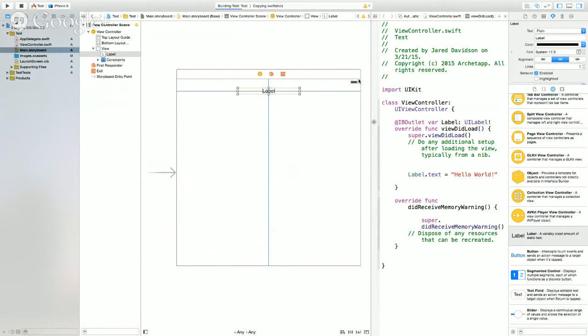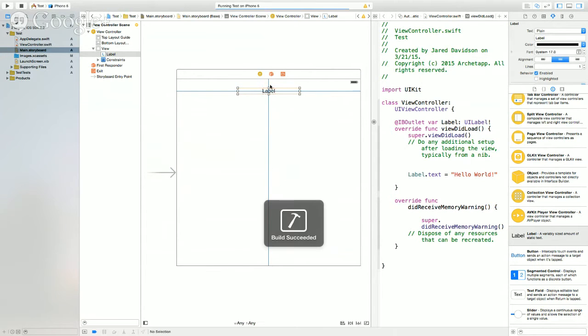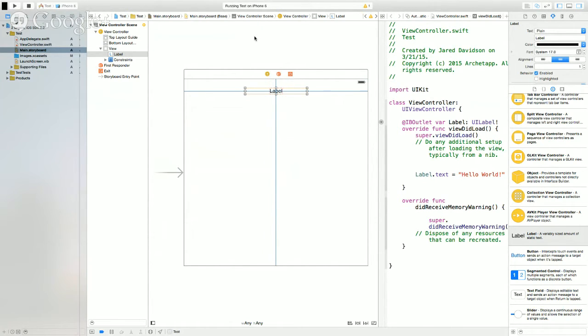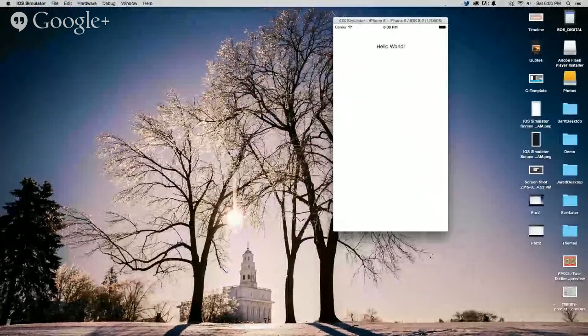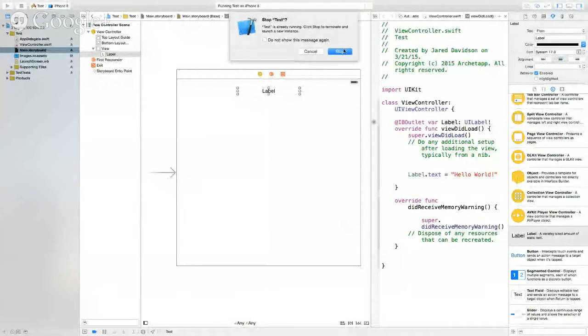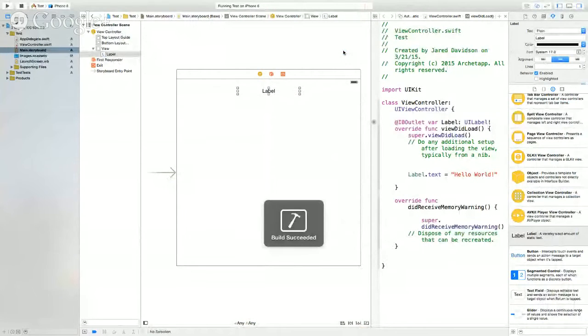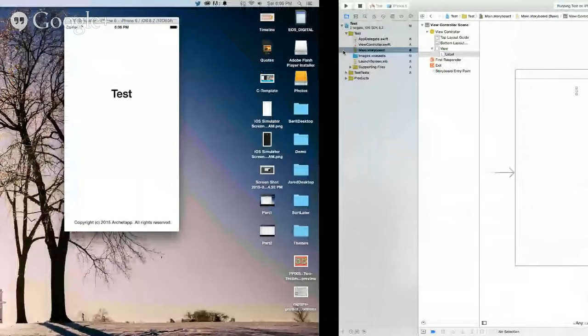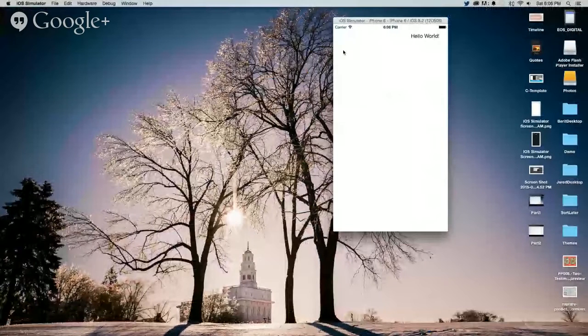And I love constraints. So yeah, I like using constraints. It's a very nice way to do things and keep square aspect ratio. So now, as you can see, it's placed in the center of your application. And if I didn't add those constraints, I'll just back up. If I didn't add those constraints, they would just be on the right side of the scene. So as you can see, we have hello world like that.